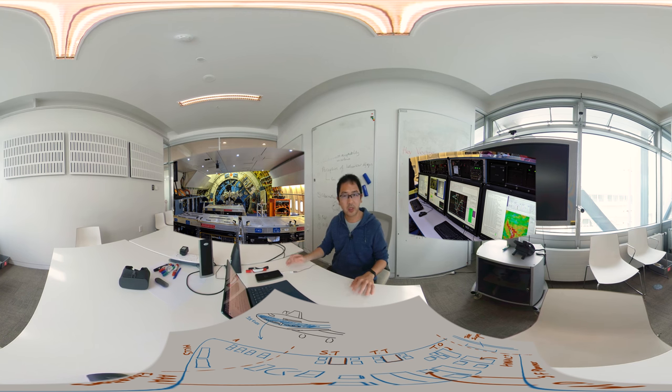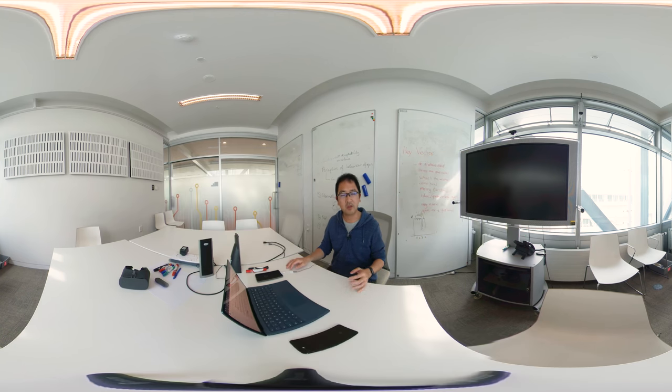And to build such a plane is of course not cheap, because it has very sensitive and powerful scientific instruments, and it cost more than $10 billion to build such a flying telescope. And every time it flies, it might cost around $1 million per night, because it's always flying at night.